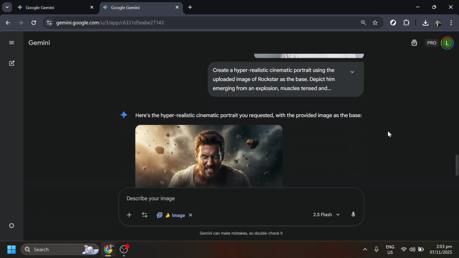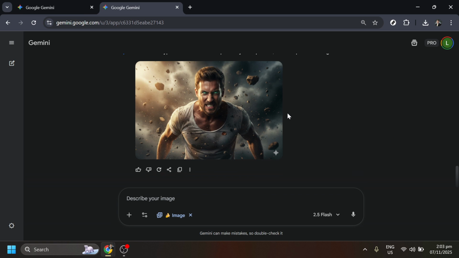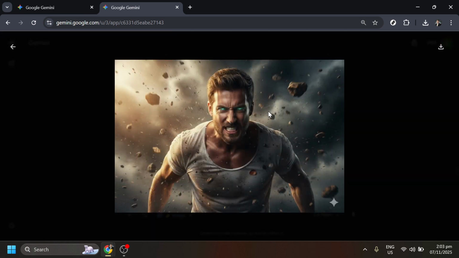And that's it. By following these steps, you can effectively use Google Gemini to create captivating and striking strongman images with a smooth design. Whether it's for your next project, for professional use, or just for a bit of creative fun, Google Gemini is a powerful ally in digital artistic expression. Remember, the more you experiment with different prompts and uploads, the more you'll refine your skills and enhance your creativity.